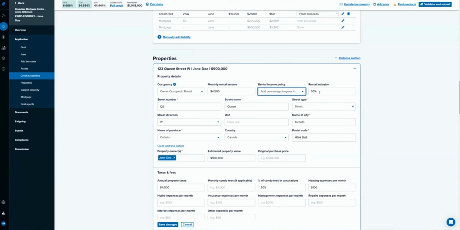Most A lenders, if you're buying one rental property or you have one rental property, it's a 50% add back into the gross income. Some B lenders will allow you 100% add back to gross income. Sometimes it's 85%, sometimes it's 75%. Some A lenders may allow you to reduce rental expenses and add back to gross income at, say, 85%. Again, it's all based on what the lender's policy is and how many rental properties the client owns.